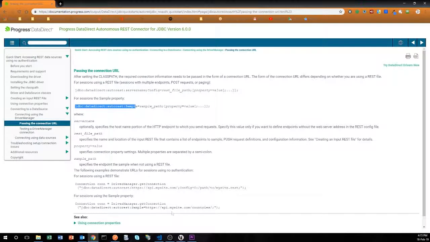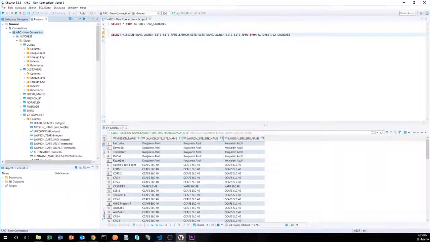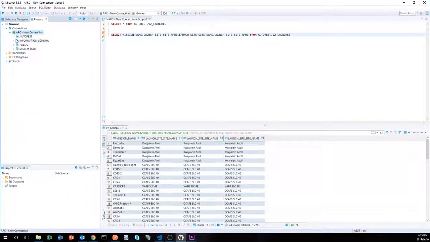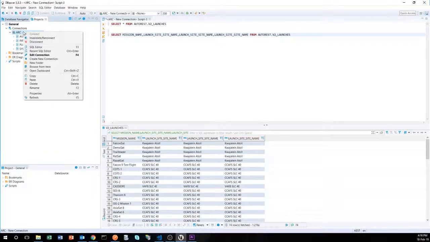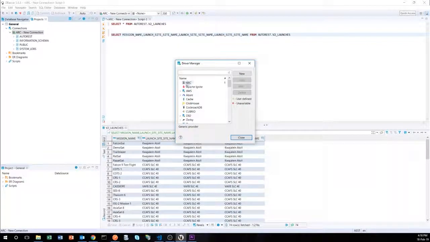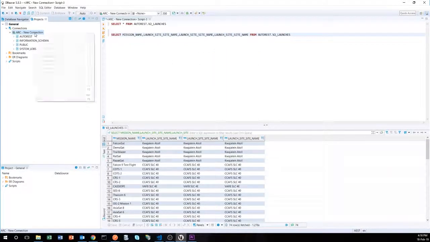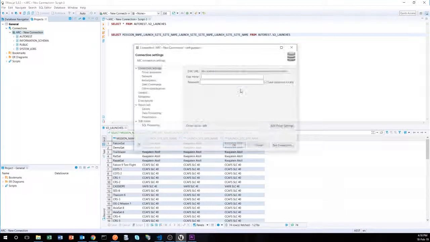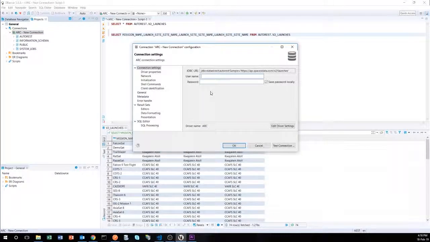So basically what we do is we go to our driver. In this case, let's just close this down and let's pretend we want to change this. So there's two ways of doing it. We could either edit this connection, which is what we're going to do, or you could build a completely new database driver and call it whatever the name of that REST connector might be. But we're not going to do it that way. We're going to actually edit it here. The result is exactly the same: you end up with a connection which connects to the appropriate URL.